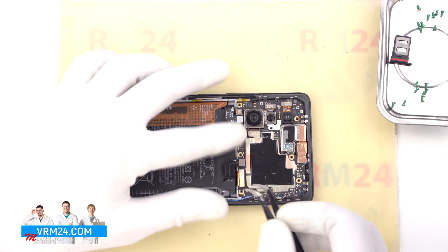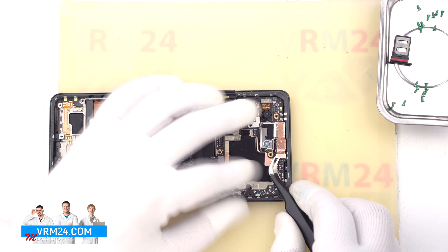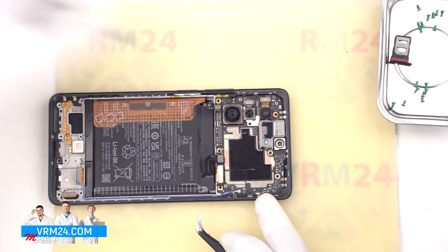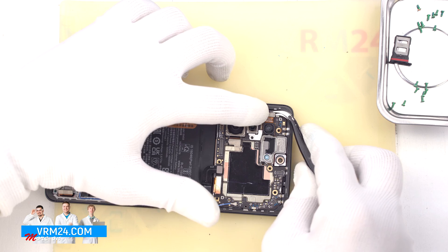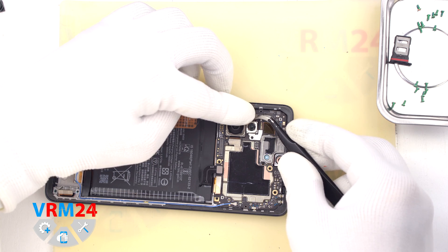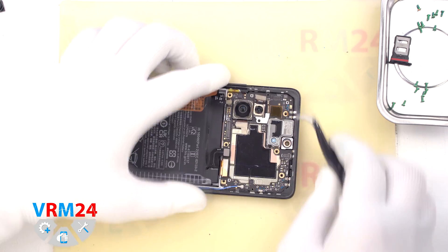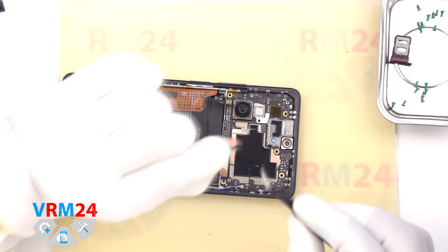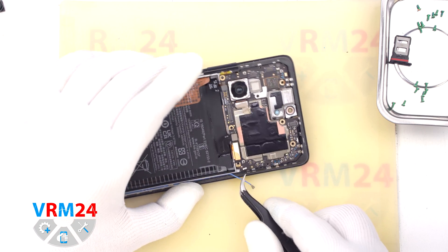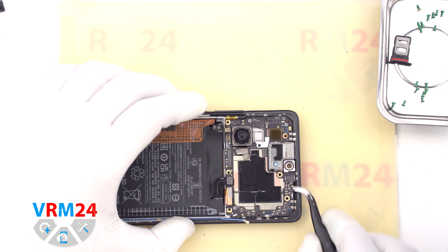After that we move on to disconnect the interboard cable connector and disconnect the connector to the side buttons. We disconnect the connector and leave the front camera, and peel off the copper heat dissipating foil. After that we can detach the rear cameras. We carefully hook the connectors and leave the cameras up, always holding the cameras slightly so that they don't fall out. The cameras may be glued so we need to be really careful. And we can also disconnect the remaining coaxial cable connector. We need to disconnect the connector of the large rear camera, which we have firmly glued to the display frame.